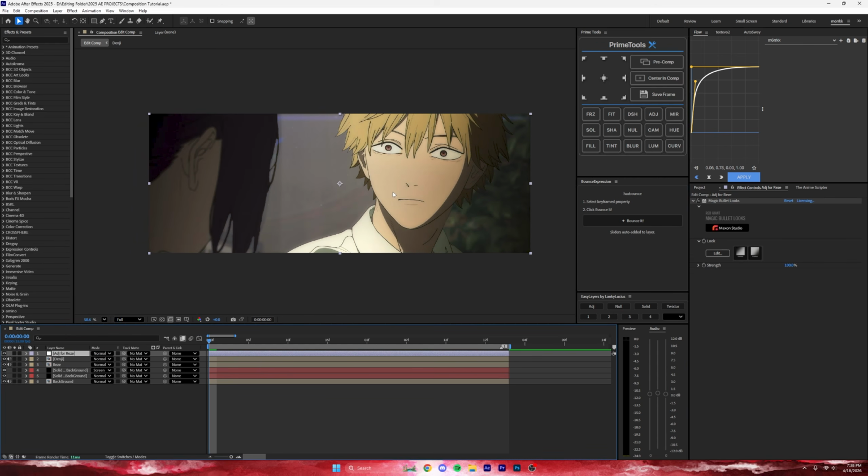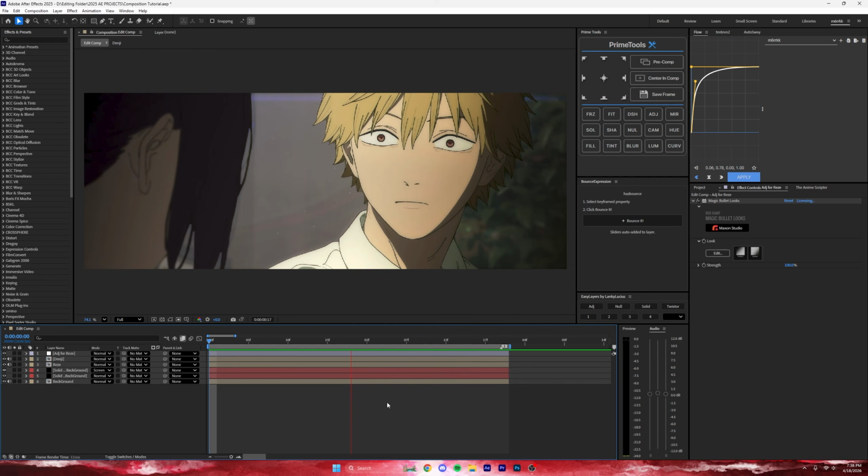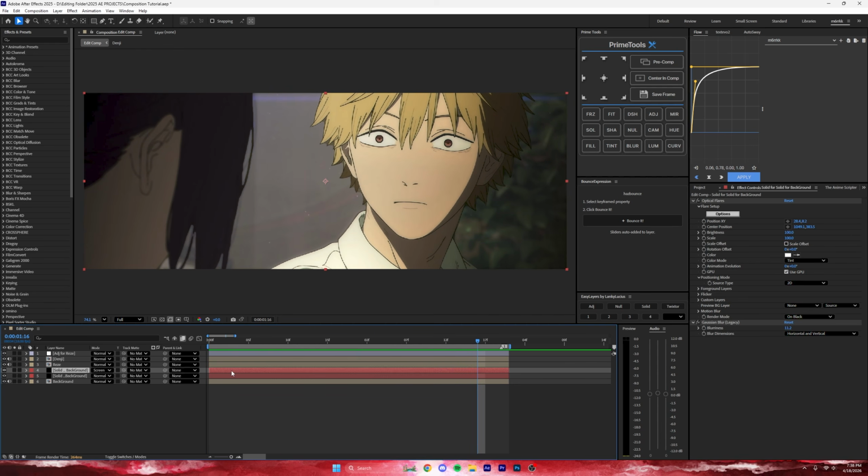Just like that. I did move it above both of the characters because I realized it would look better, since I did the Magic Bullet Looks for both. So this is what we have so far. I might have to change the flare a bit, since the flare will more than likely change.